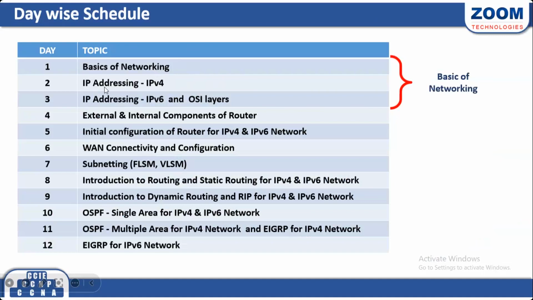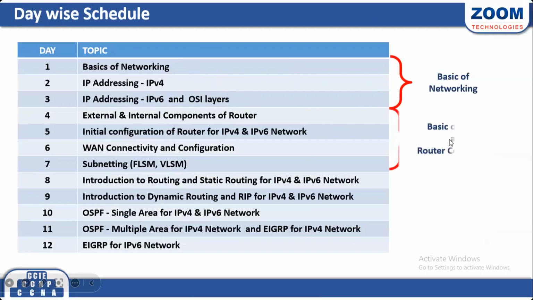All this topic means media part also, cables. Then IP addressing, internet protocol address, IPv4, IPv6, a most important topic, because in each configuration we have to assign an IP address to all devices, router, PC, laptop, whatever devices we have in a particular network. We have to use an IP address, either IPv4 or IPv6. So both versions we will discuss in detail. Then the OSI model, 7 layers of the OSI model: application layer, presentation layer, session layer, transport layer, network layer, data link layer, and physical layer. So these are the 7 layers of the OSI model. Then the TCP/IP model also.